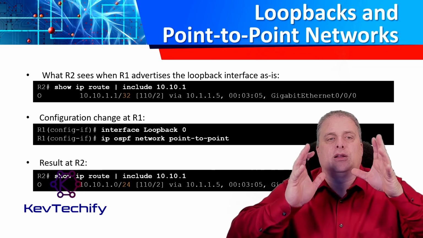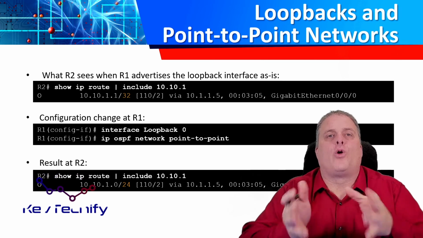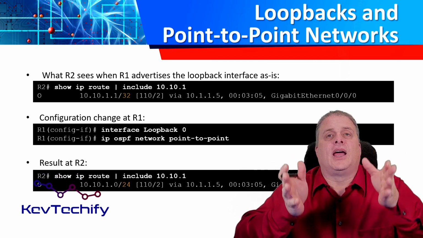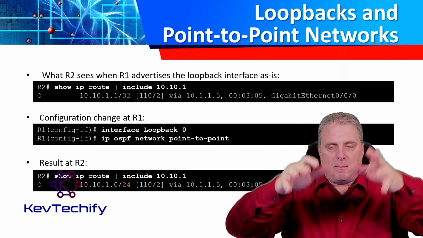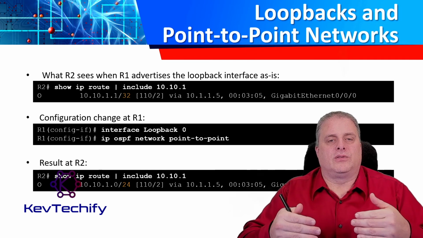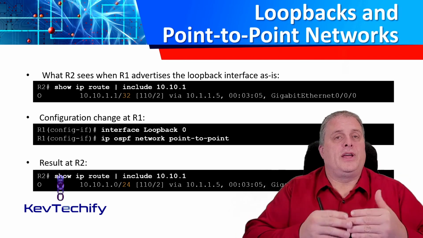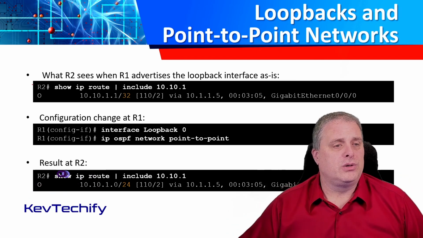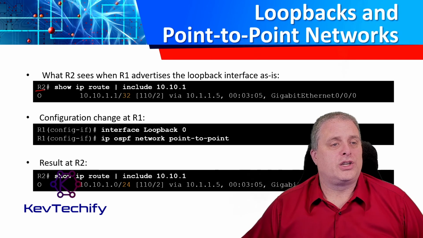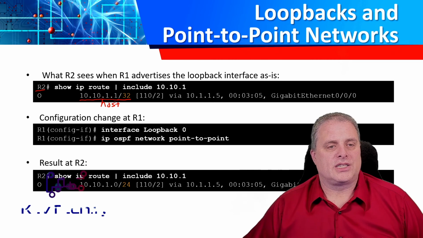When you configure a loopback address, that loopback address is configured as a host route. It's configured as a /32, meaning it matches all 32 bits. We configured a loopback interface of 10.10.1.1 on R1. OSPF will advertise it, and then on R2, when we do a show IP route on R2, that network comes up here as our 10.10.1.1 and then a /32, meaning this is a host route. This is for a single host.